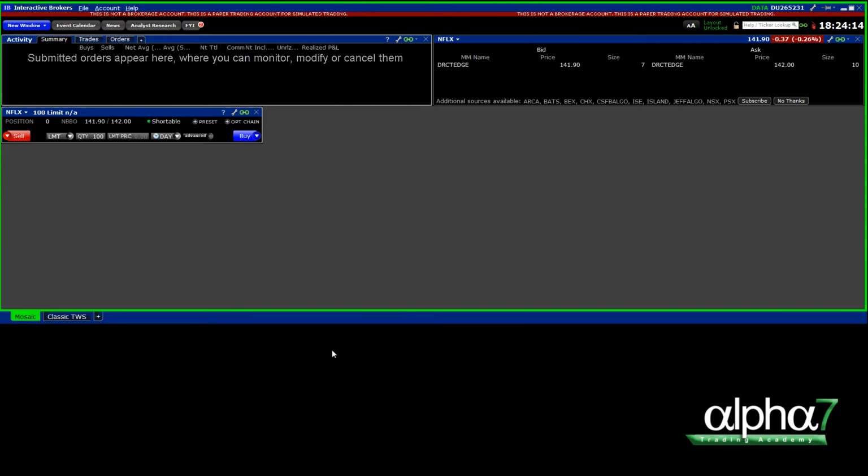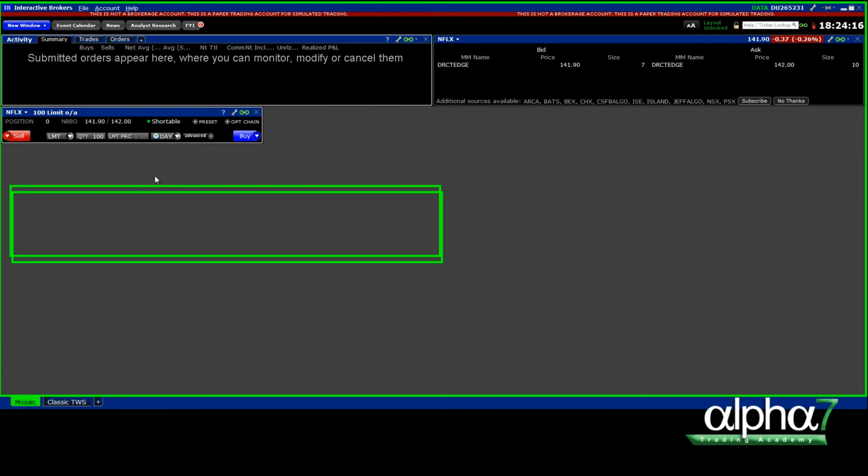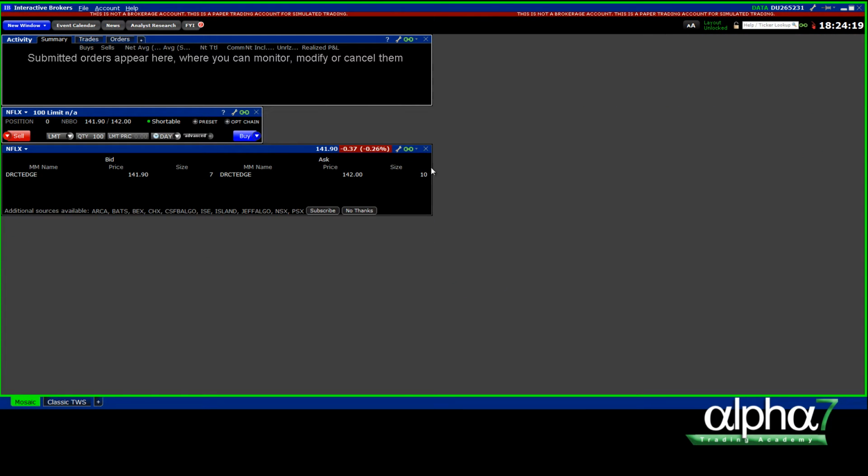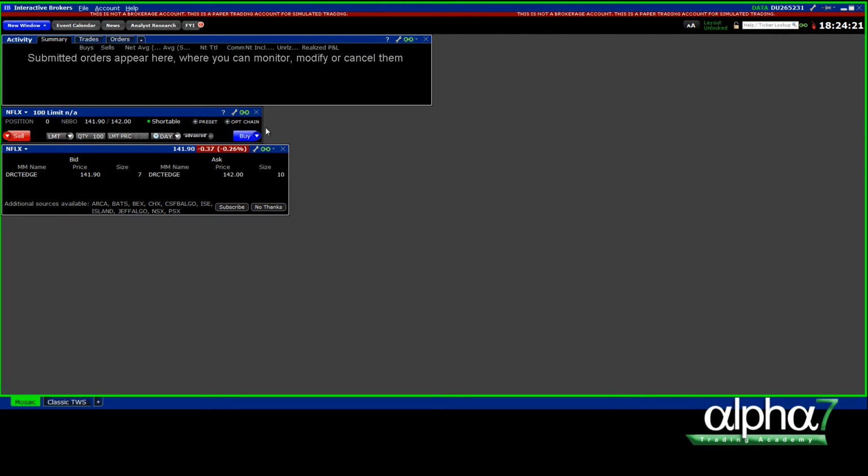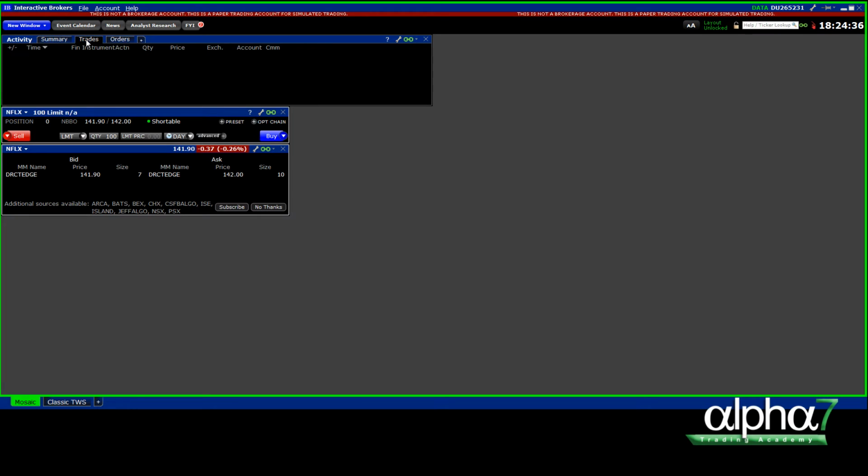And I'm going to just push this lower for now. Make it easier. And even this up a bit. So we have the ability now to see our summary for the end of the day or for the current moment. We have the trades and the orders, and we'll be able to even manage them from here or change them or cancel them, okay? Then you have your order box, and then you have your level 2. And you're not going to see that much data because it is already 6:24 when I am doing this video.